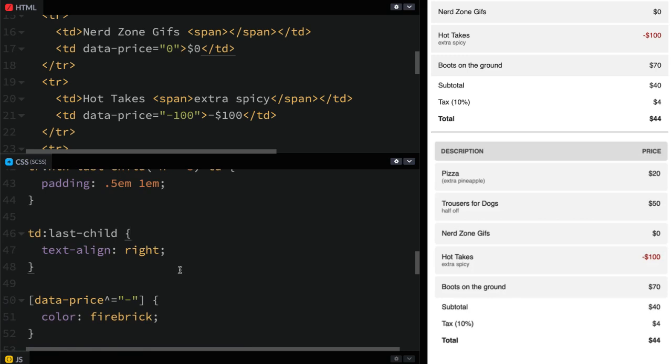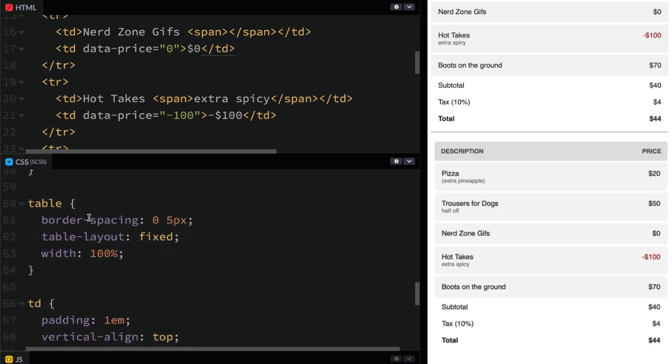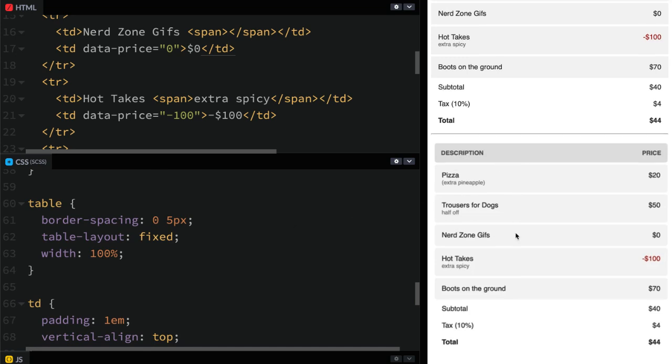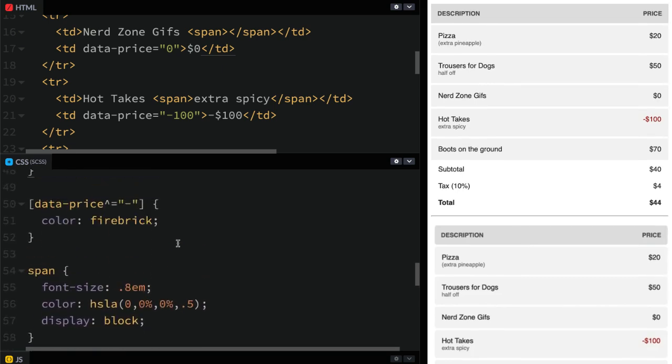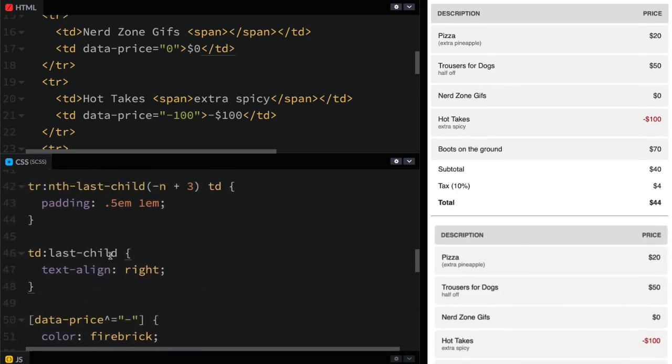Okay. The border radius has to happen on the TD for very basic reasons. We can't do any sort of borders on table rows unless we change this to border collapse. And we don't want that because we have this really nice spacing in here. So in order to keep that all the way that we want, we're not going to change that. Instead, we're just going to go to the TD and add a border radius.